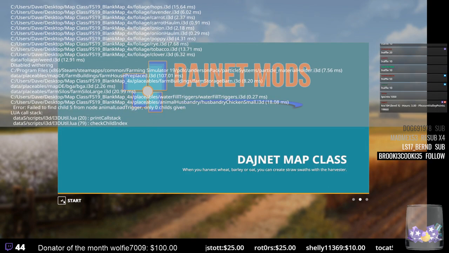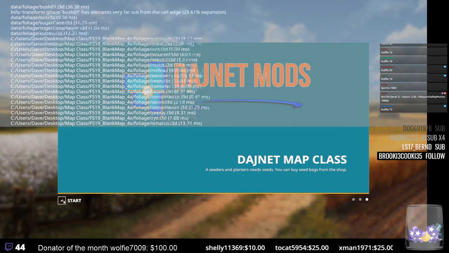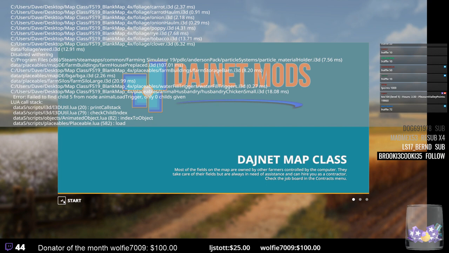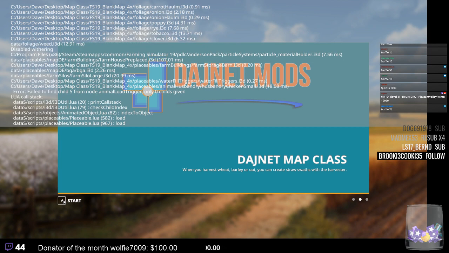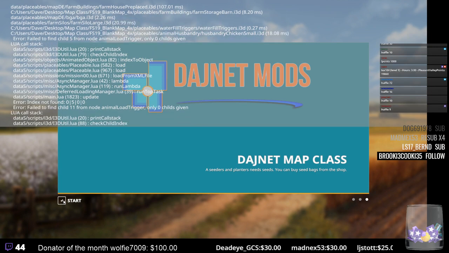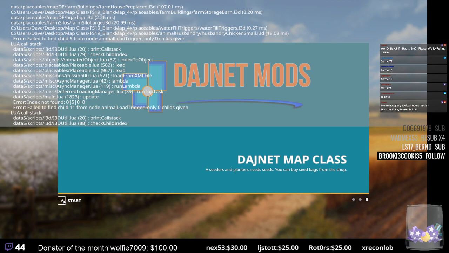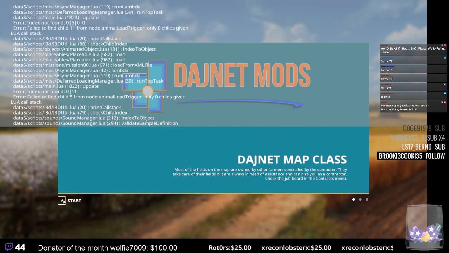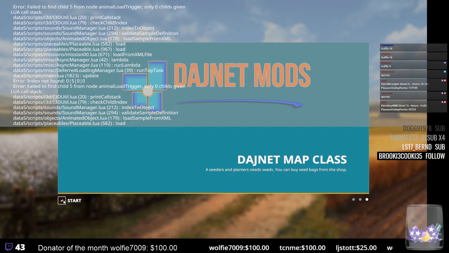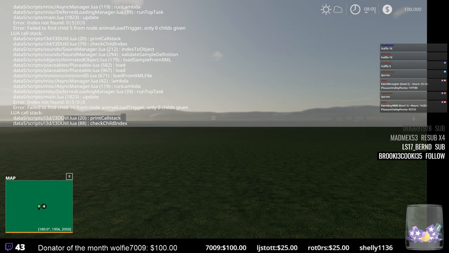So here's what I will do. Obviously it's not working. It failed to find child 5 from node animal load trigger. And then it runs all the Lua errors. Failed to find child 11 from animal load trigger. Index not found 011. I'm not so sure why, but Animal Barn is not wanting to work.